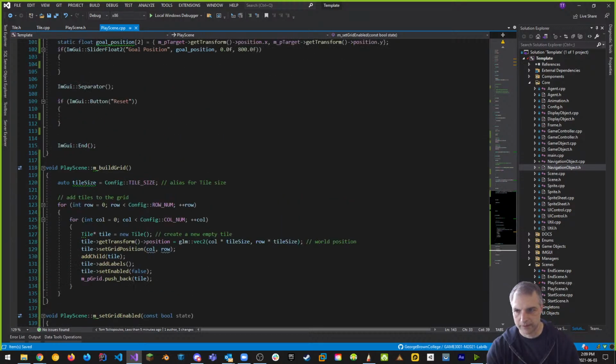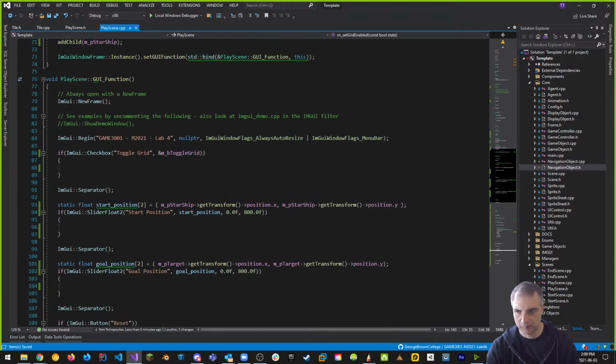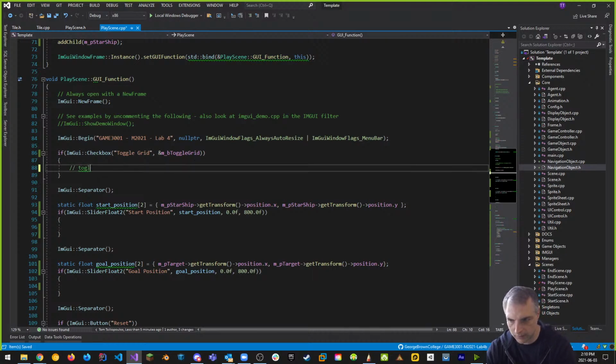Awesome. Okay, great. So let's go back up to IMGUI now and make this toggle grid function. The way toggle grid will work is, when I go to the IMGUI function, when I toggle grid on and off, it will toggle the grid on and off.